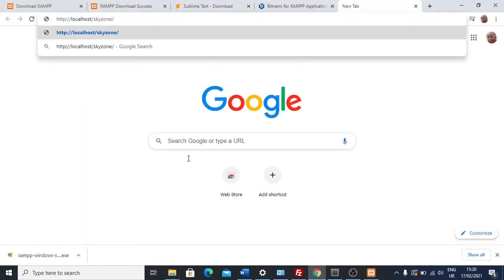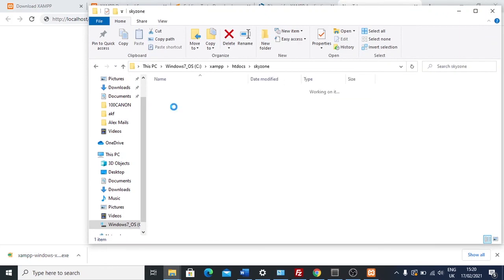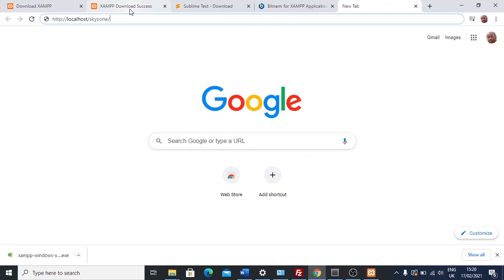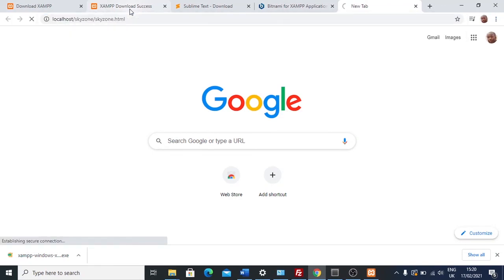then / the name of the file that you just saved within the Skyzone folder. In this case, it was I think skyzone.html. Yes, it's here. So you'll say skyzone.html. Once you click enter, you'll be able now to see hello Skyzone Communications. Now, congratulations, that is your first website.